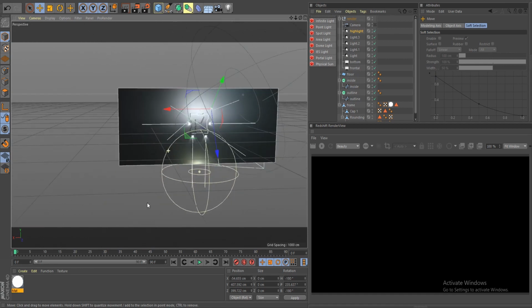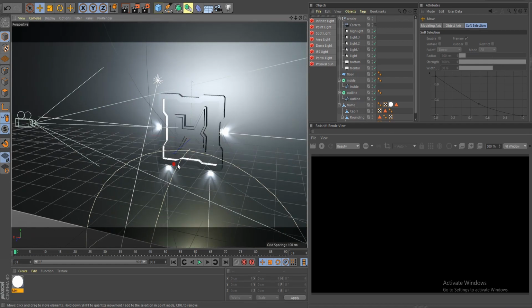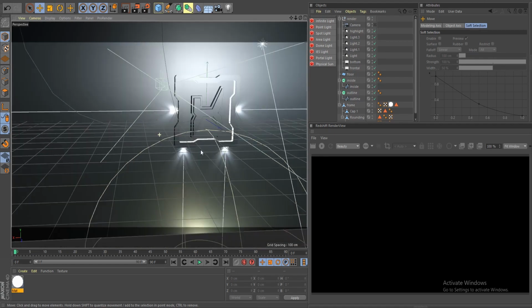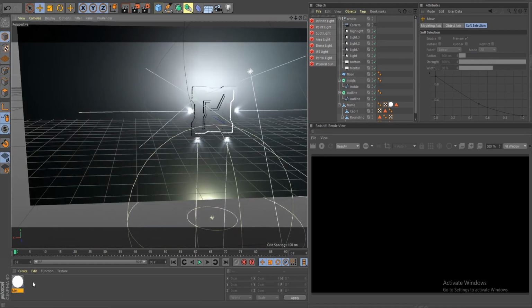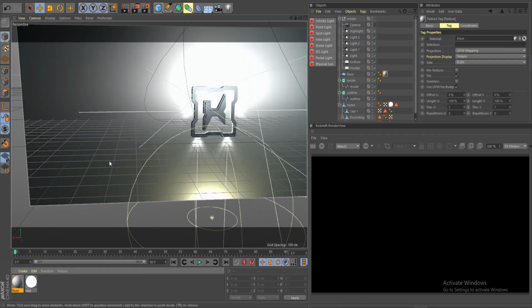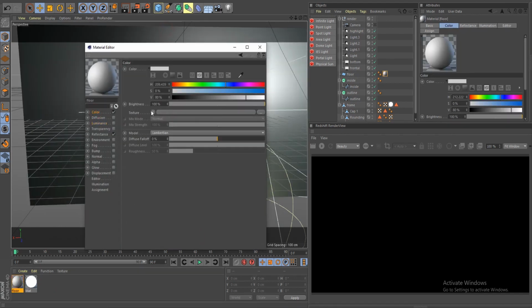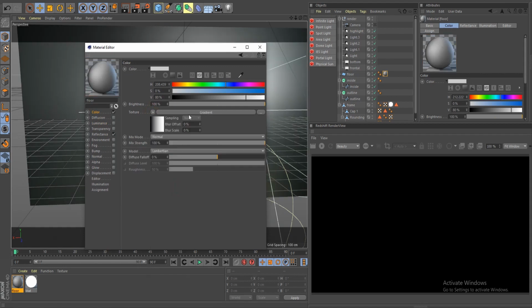And now let's do the final step, the material, and this is what is going to bring the look together, because right now everything's flat. So let's start with the floor. Let's rename this floor. Drop it in on the floor here. Go inside, and for the color, we're going to do a basic gradient.